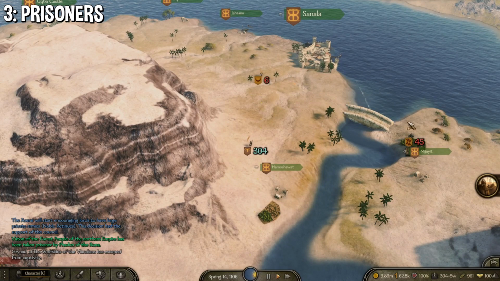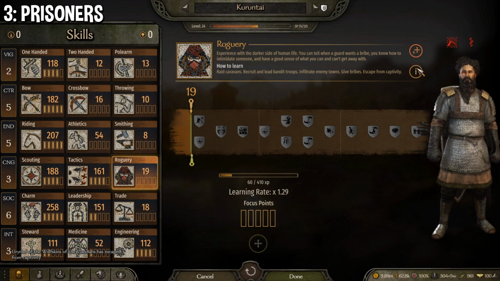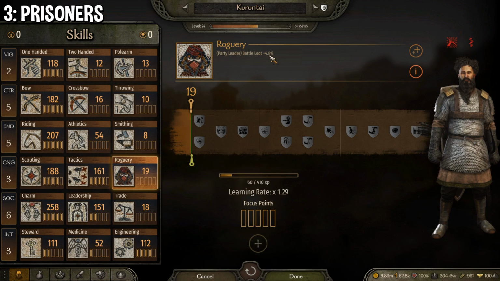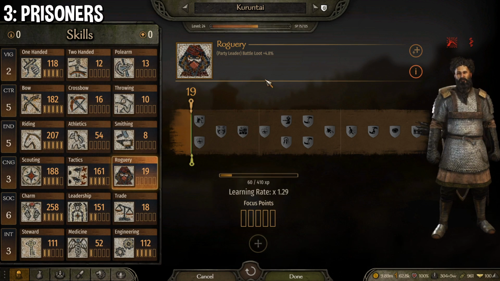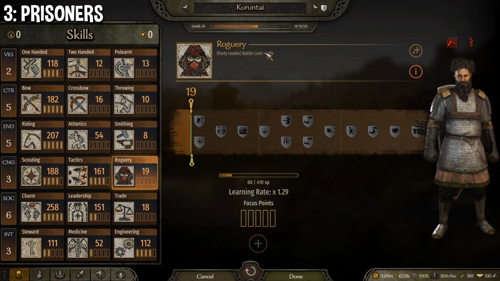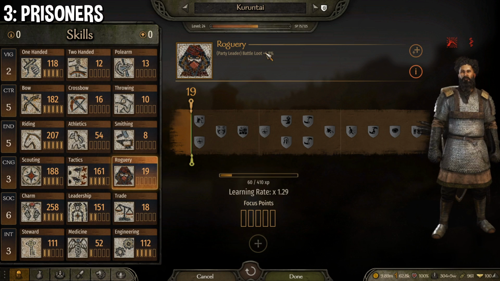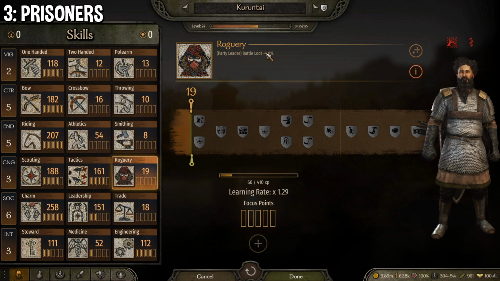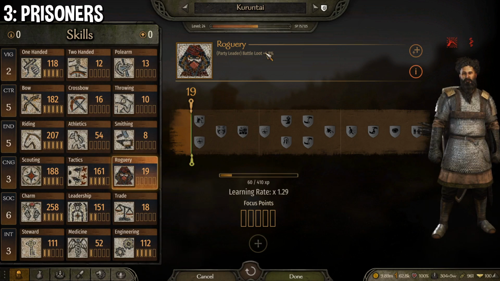Why do you want levels in roguery? Because I think I'm saying that wrong, but this skill right here: if you go on the eye, your battle loot is increased the higher your roguery skill is, right? So the higher this is, the more loot you'll get from each battle you take. So if you do this early game, it will make you snowball even faster and get money even faster over time, right? It's very important.